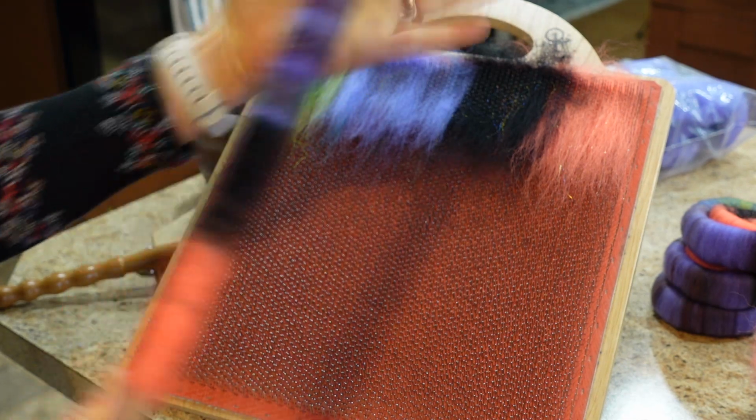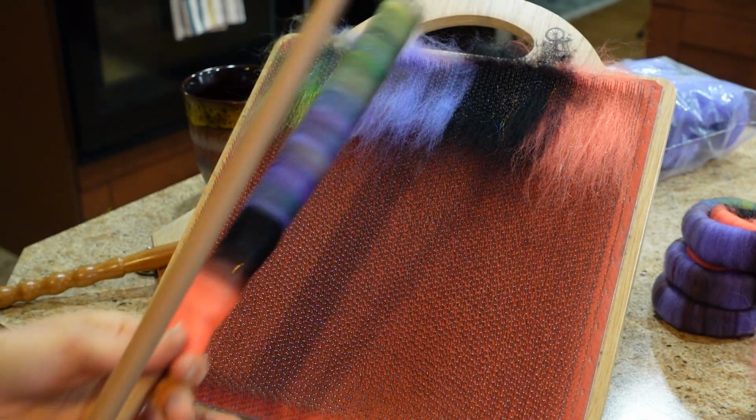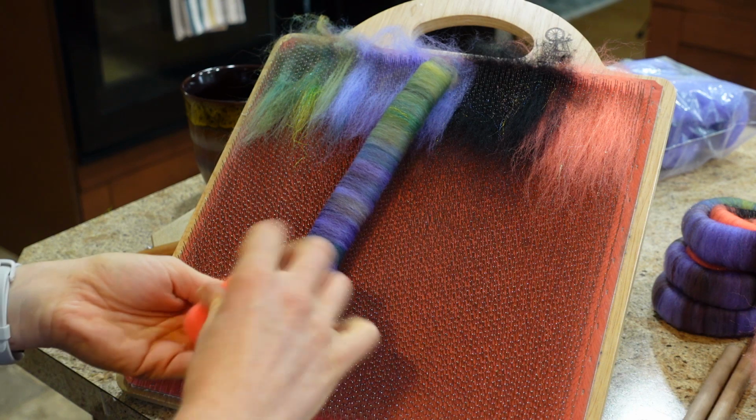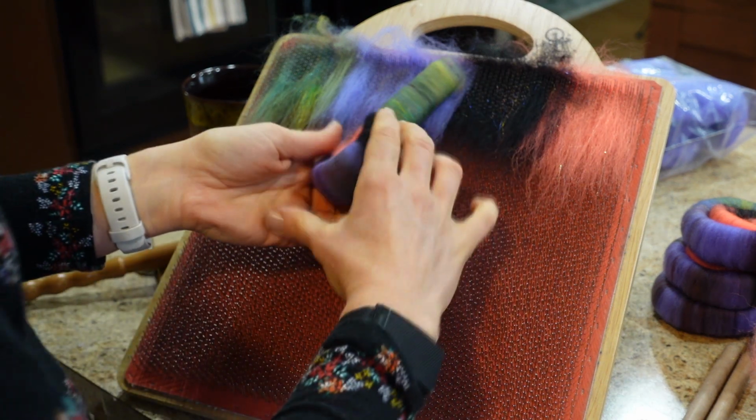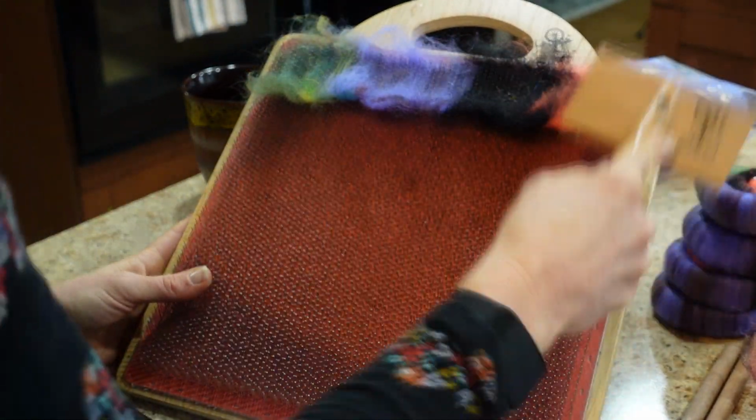Now, some people will actually weigh each of the colors so that they know that there's an equal amount of fiber across the board. If you're selling and you're wanting to be really super consistent and creating Rolags that people are actually purchasing and spinning from, I think it's definitely a good idea to be a little bit more technical about what you're doing. Obviously I'm just using them for myself, so I don't feel that need. Now, what I might do, depending on how much fiber I have left over after, is I may actually spin these to two separate bobbins, and then I can ply them, and there will be a little bit of color mixing, but it would be really kind of fun.